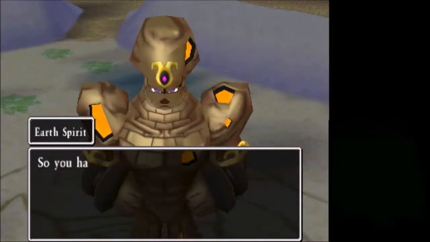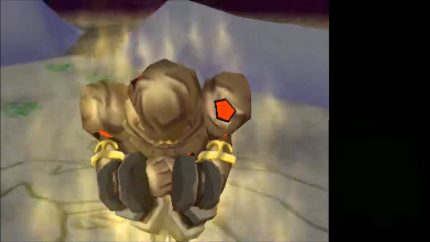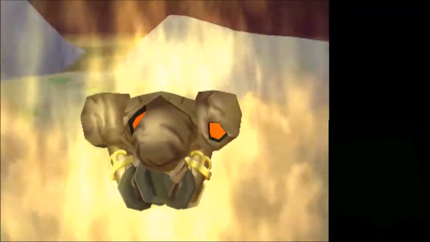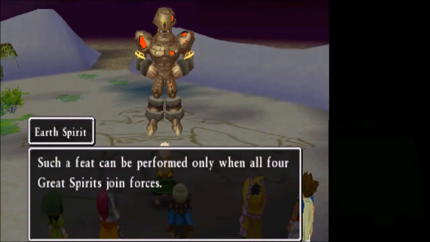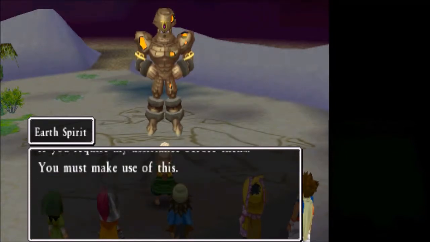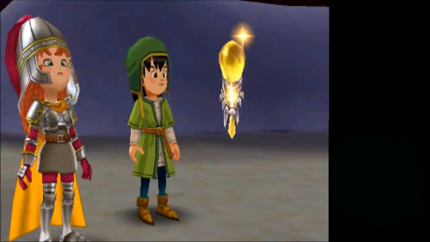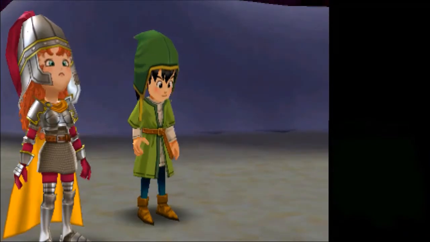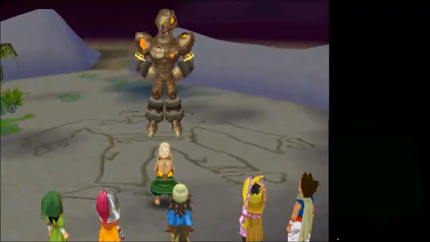Well, we need help. So yes, you see those people are protected, so... Looks like he's burying himself. But, really isn't. So this, he can only help the island, well, the people of the island, but we need all four spirits, so that leaves one more. However, we do get this nice shiny amulet for our troubles. And it's the Earth Amulet.